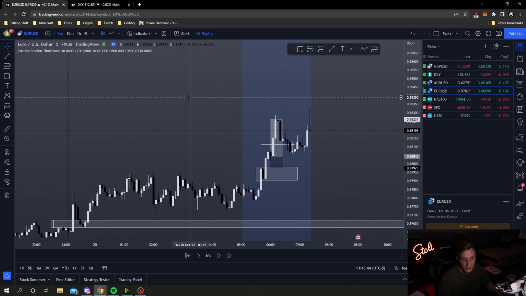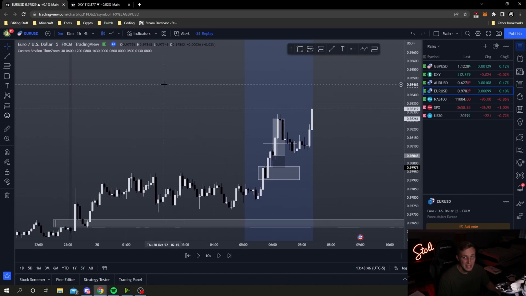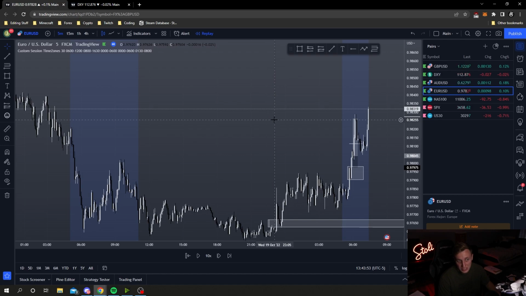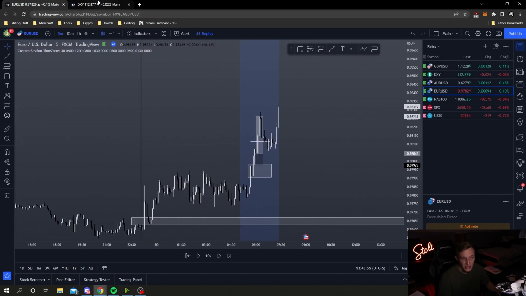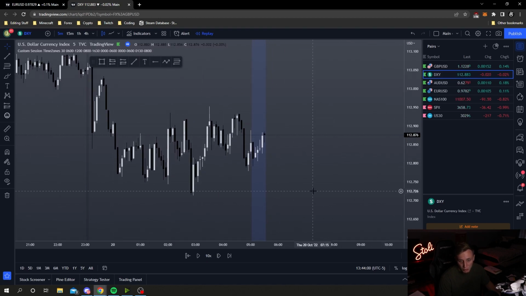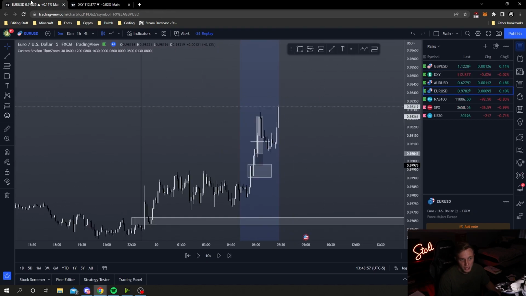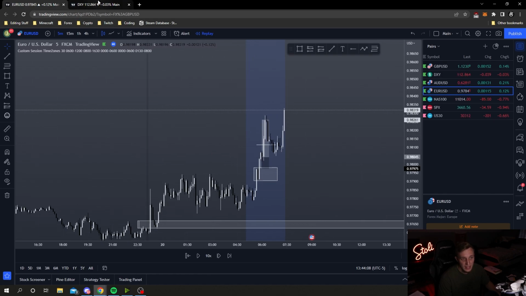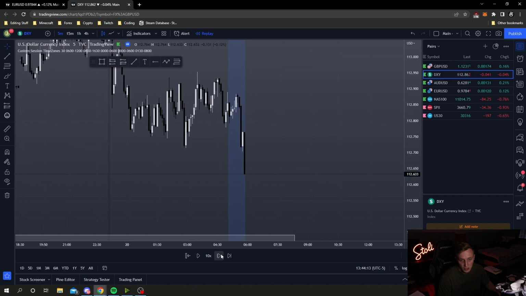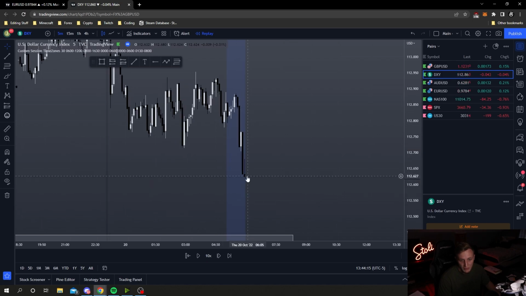Now, if you're curious about how I choose where my targets are and such, because that one looks pretty good, it's actually based off an entirely different chart. So yeah, I didn't base where to stop this off what I saw on EURUSD. I based it off what I saw on the DXY. Now, I already put DXY in replay mode just so I could walk through this pretty quick, but let's look at the time here. When I got in my entry, it was on this candle, and that is 5:55 a.m. So let's look. I'm at 5:30, so let's go up a few. We're at 5:55 right here.